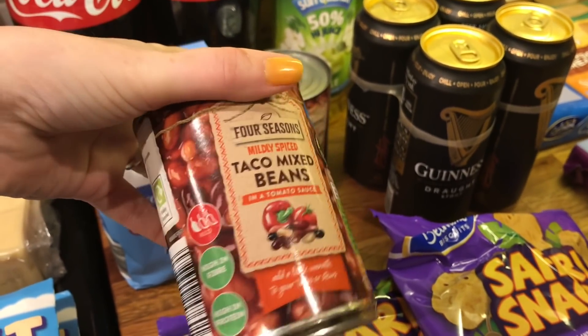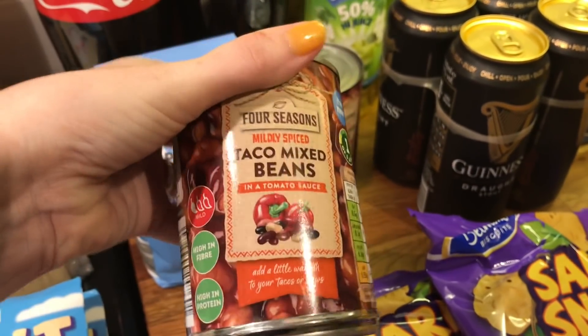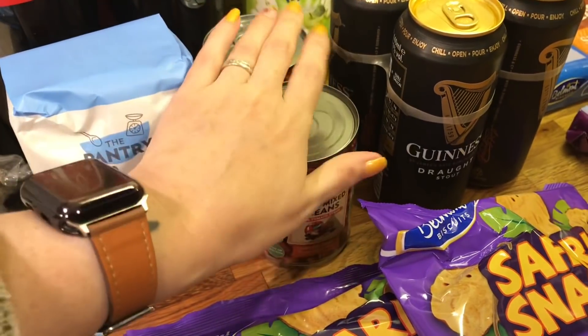I picked up some sugar — I've not picked these up before, they say they're new so I thought I'd give these a try. We actually had chili con carne for dinner tonight and when I saw these I was like, oh I bet these would be so good in there, so I'll use them next time.